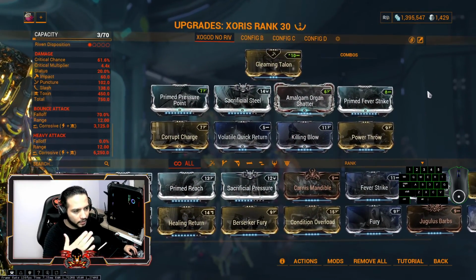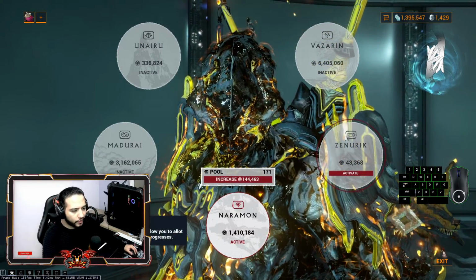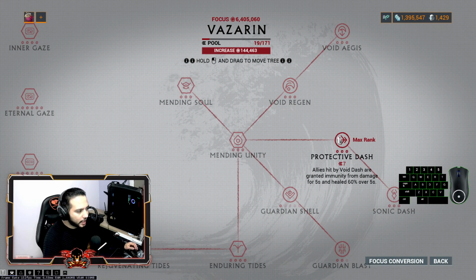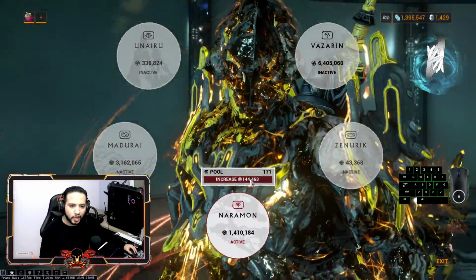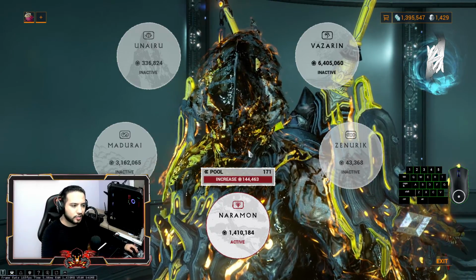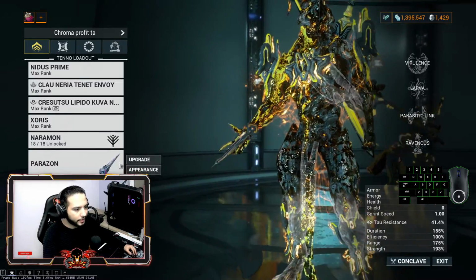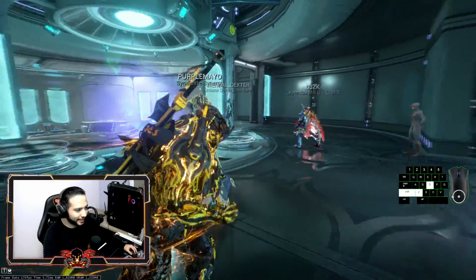Okay. There you go. And moving forward, Naramon is just for there, but if you're going for long endurance runs, you can go Vazarin for the protective dash: allies hit by the void dash are granted immunity from damage for 5 seconds and healed 60% over 5 seconds. It doesn't really matter, guys, now the focus, because we're getting a focus rework when the Angels of Zariman release on 27 April. So, yeah. And this is the parazombie. I like to meme about it. There is a parazombie. Okay?